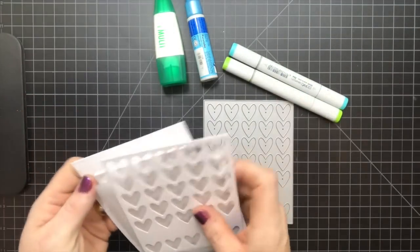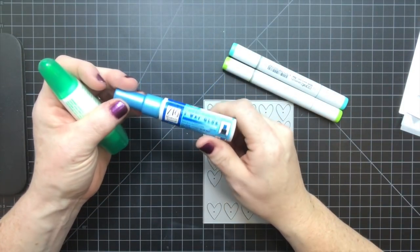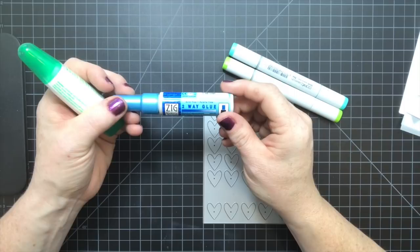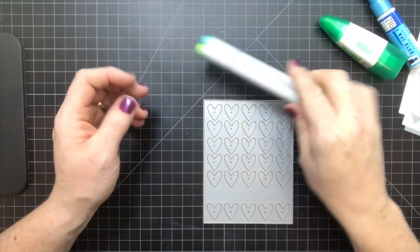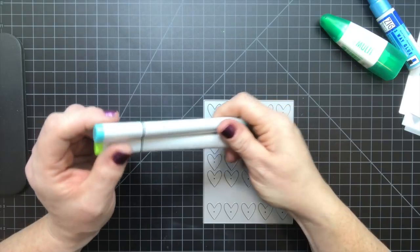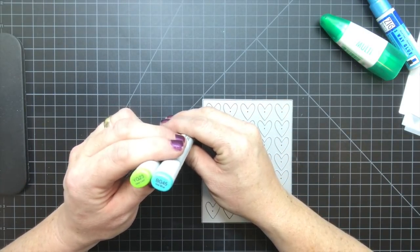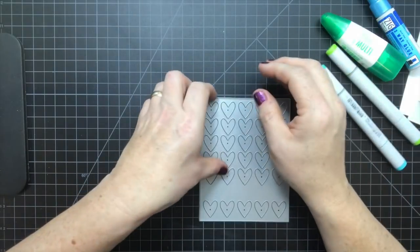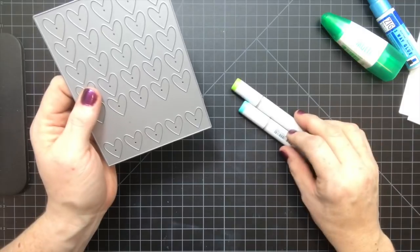And then you're going to want a card base. You're also going to need some liquid adhesive. I like both the Tombow Multi Liquid Glue and the Zig Two-Way Adhesive — I use these both a lot. And some kind of coloring medium. You're going to be coloring directly on vellum, so a permanent marker such as Copics works really well. Today I'm going to be using YG23 New Leaf and BG45 Nile Blue. You can also sponge them or color with your ink pads — there are so many different ways to add color.